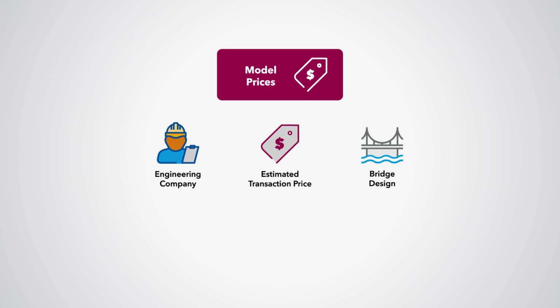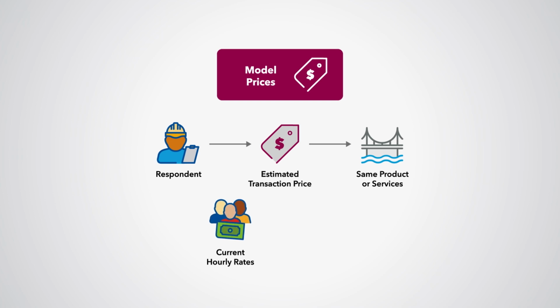With this method, a real transaction is collected and specified in the initiation period. In future periods, the respondent estimates the price that would be charged if the same products or services were sold to a similar buyer. These estimates are typically based on the current hourly charge rates for the workers. Current market costs for materials used in these projects can also be updated.